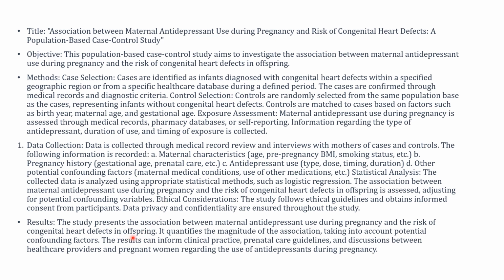The results will present the association between maternal antidepressant use during pregnancy and the risk of congenital heart defects in offspring. It quantifies the magnitude of the association, taking into account potential confounding factors. The results can inform clinical practice, prenatal care guidelines, and discussions between healthcare providers and pregnant women regarding the use of antidepressants during pregnancy.